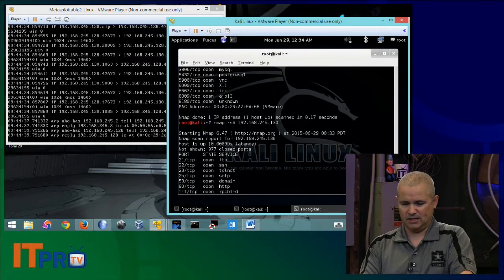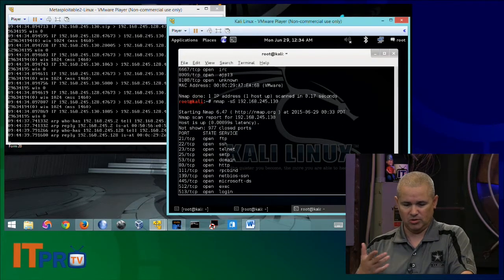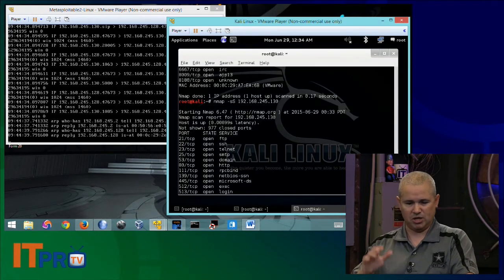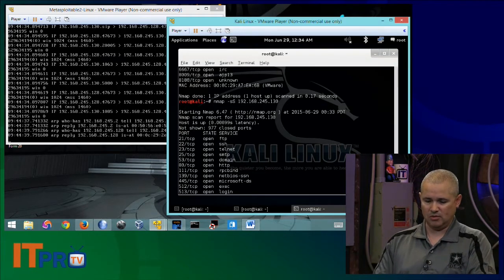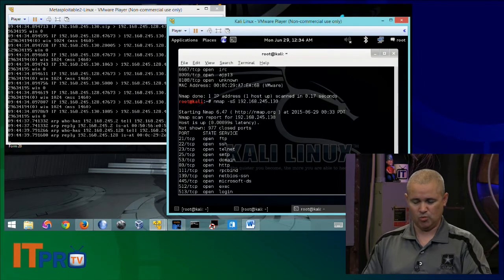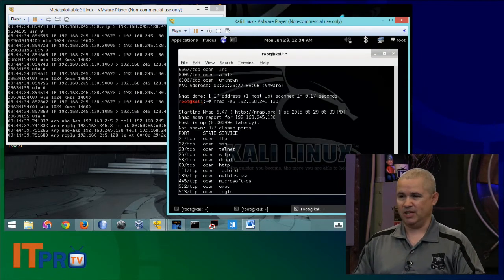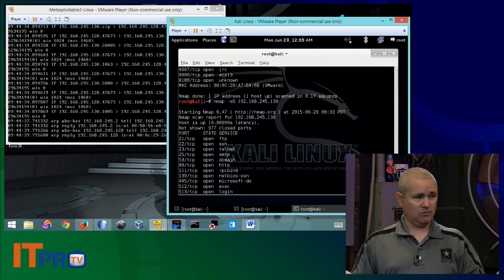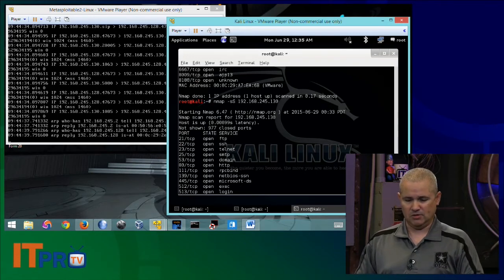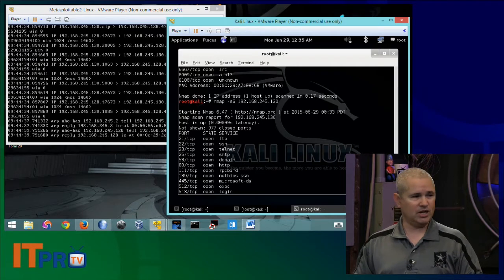So that's the Metasploitable machine I have running back there, and I can just practice with it. There are a bunch of different vulnerabilities on it that we won't worry about right now, but that's just to show you it's set up, it's talking, and hey, great, we've got that. There are other vulnerable machines out there. If you're going to be setting up a lab, Metasploitable is far from being the only one.